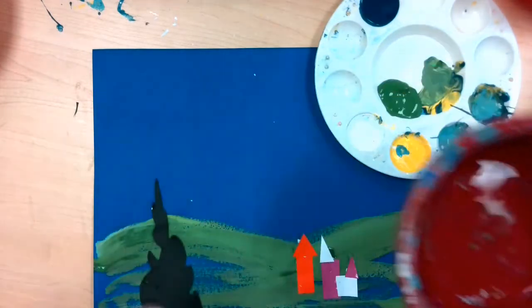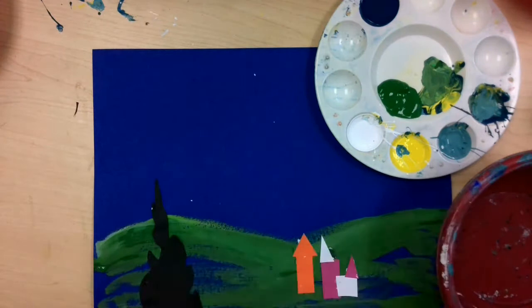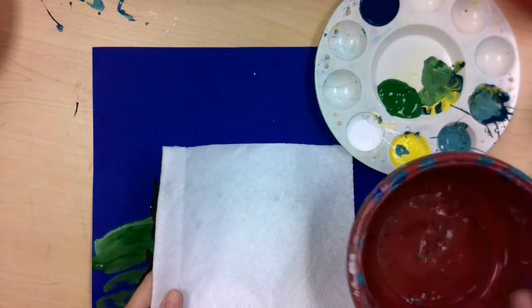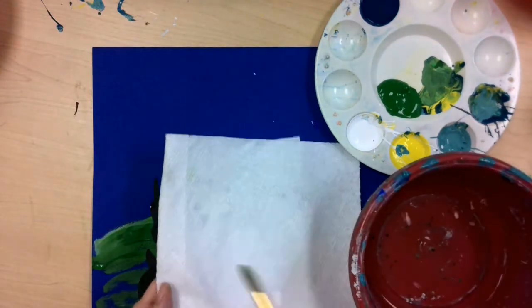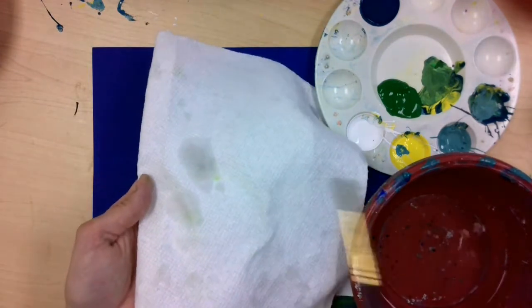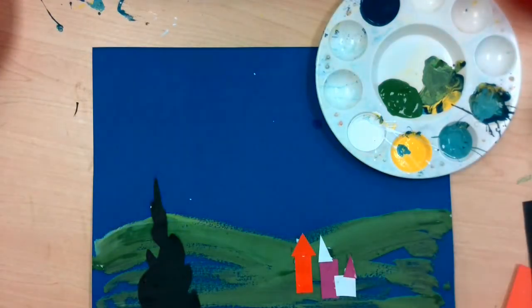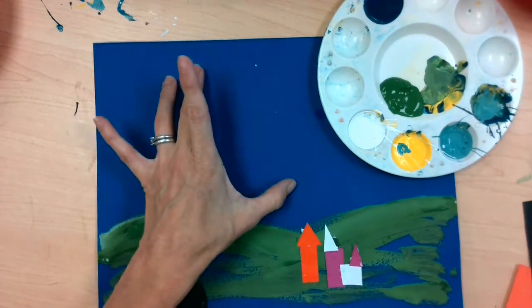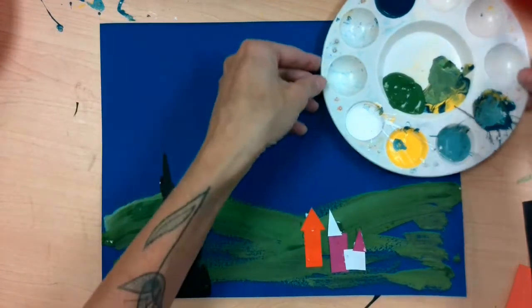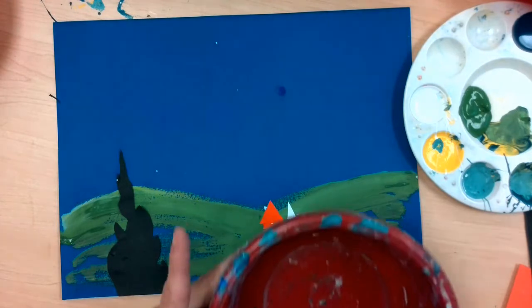And then you're going to want some water, and use whatever container your adult says you can use. This is just an old bowl, so that's my water. And you're going to want some sort of towel to clean your brush in the water, and then dab it dry so it's not too wet on your paper. So first thing I'm going to do, and I apologize, I have so many things going on here that some of the stuff is not going to be in the screen, like my bowl of water is here.